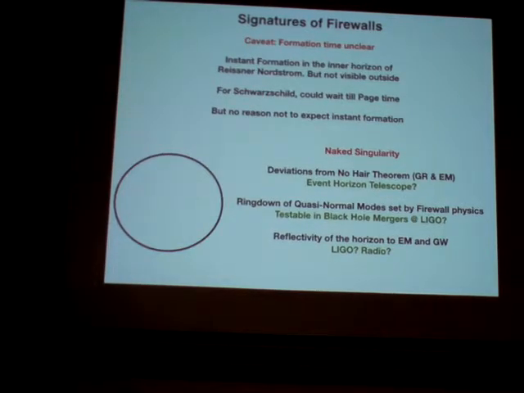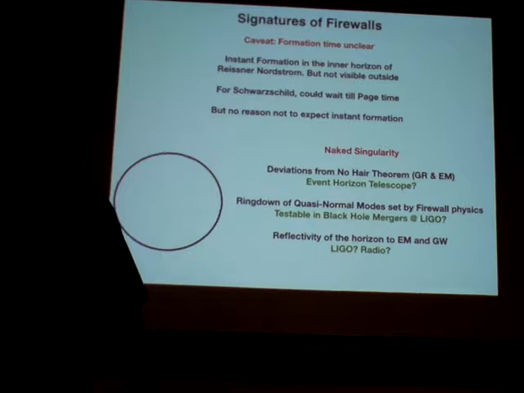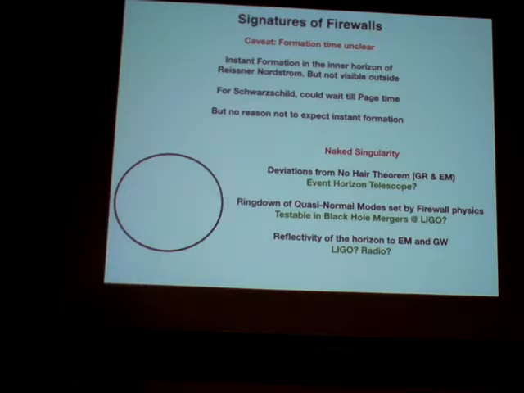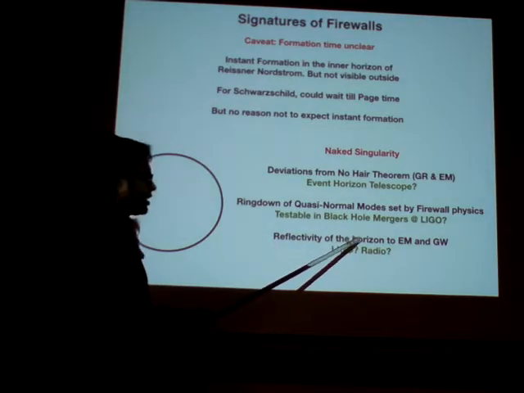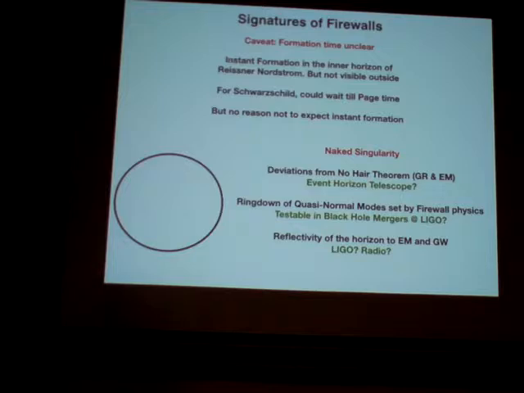You can argue a lot about the specific statistics that were used in doing all these things. And obviously, if you have to argue about statistics to make any physical point, you don't know what you're talking about. All that's interesting is that there's something that's potentially testable with advanced LIGO as sensitivities get better, because then you might be able to see a much weaker signal than otherwise. It's also interesting to me to ask about the reflectivity of the horizon to electromagnetic waves. Sagittarius A* has stars orbiting it, and it could well be the case that light from a star hits the horizon and then bounces back, because I now have a non-zero reflectivity. So these are actually signatures that we are actively thinking about.